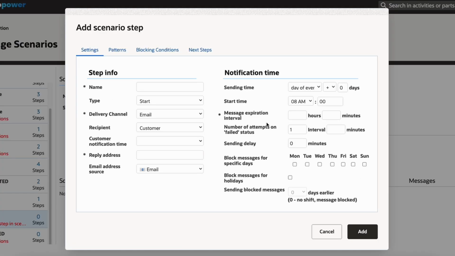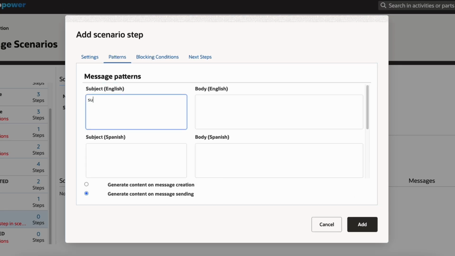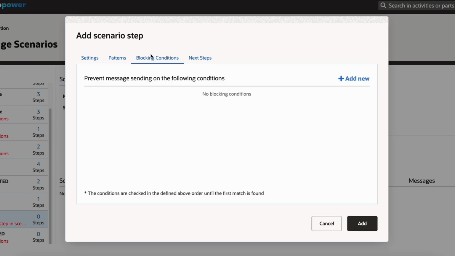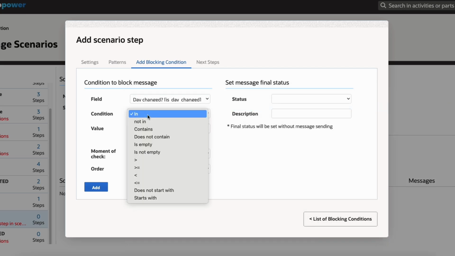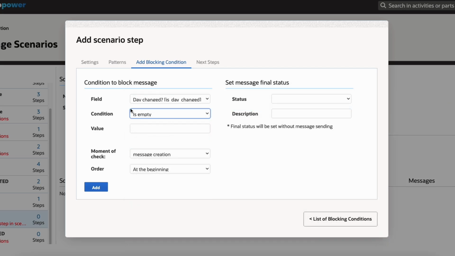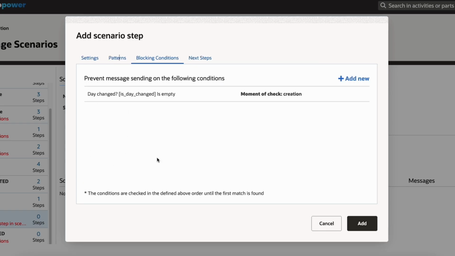Now here, send notification email to the customer, demo.com, subject and body. Now in blocking condition, add new, is date changed. If it is empty, meaning the date is not changed, then it will block.